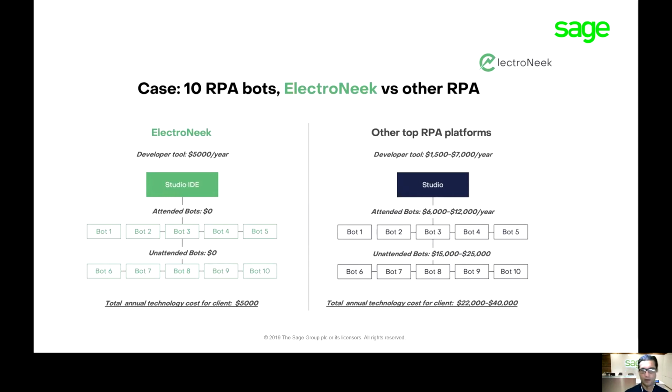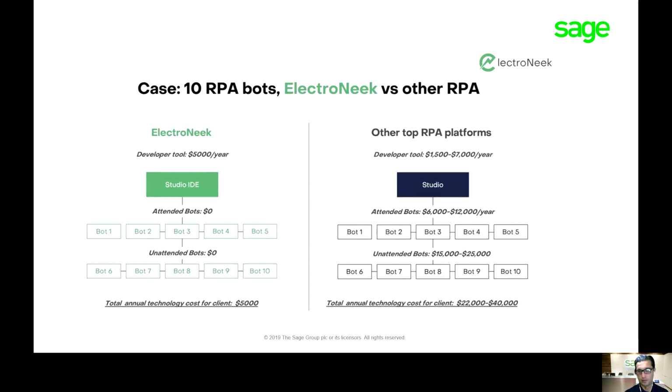Now, this case here is 10 RPA bots, Electronic versus other RPAs. Now, one thing that I wanted before we break this down, and when I talk about costs, attended bots, cognitive bots, and that they come at different price points, one thing to also keep in mind is that one bot can do a multitude of different types of processes. It isn't just one process for one bot, and I've got 20 different processes I want to actually build out and implement with an RPA. That means I've got to get 10 or 20 different bots to do this. Rule of thumb is generally you can have one bot do 5 concurrent processes, but you can have one bot do a multitude of different processes. So you don't need to have a ton of bots depending on the type of processes that you want to build them out for. So that's one thing that can save you costs.